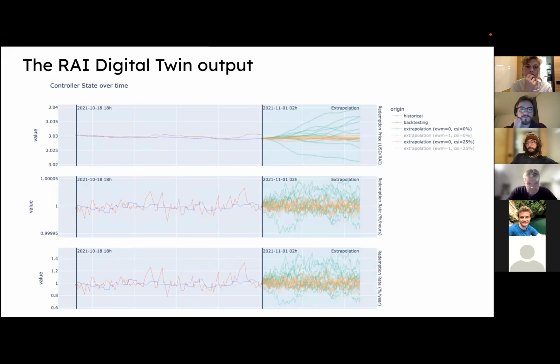And just to have a snapshot of what we can expect from the actual output, I ran this a month ago, and this is an example figure from the interactive report. We can walk through the HTML report afterwards. The idea is that you have this blue line. The blue one is the historical data, the data that we got from the blockchain. And the hat one is what our model thinks it should be.